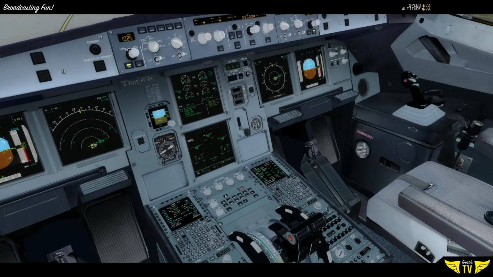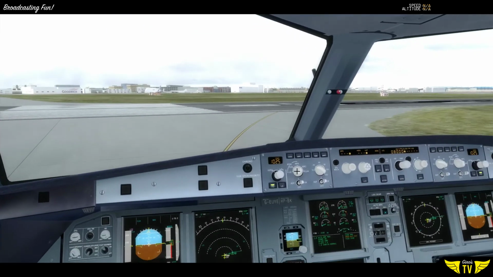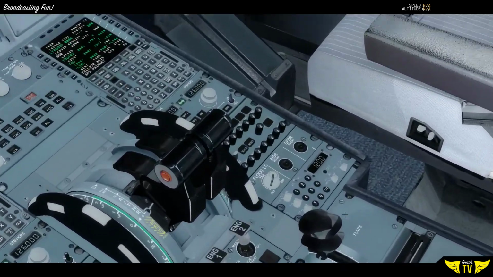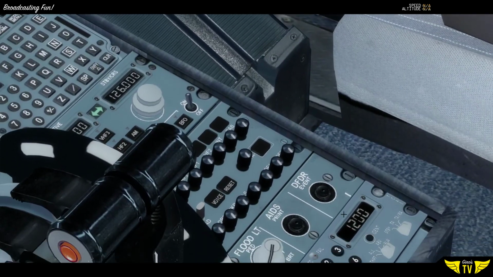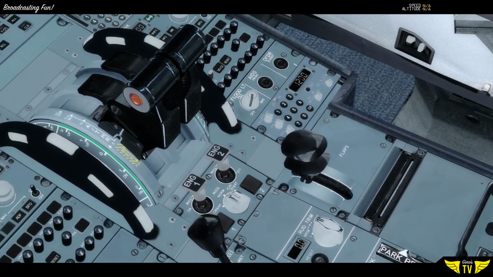Okay, in the meantime we can set up the TCAS. You don't see it, I'm going to show you this. We have to go above here, we go for TRA. We can keep it on transponder selector 1, and as soon as we move it to auto, the transponder will start working.